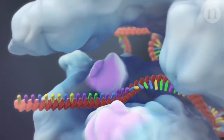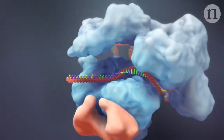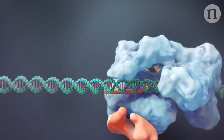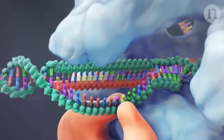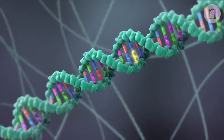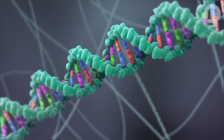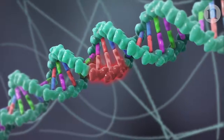Some researchers are deactivating one or both of Cas9's cutting domains and fusing new enzymes onto the protein. Cas9 can then be used to transport those enzymes to a specific DNA sequence. In one example, Cas9 is fused to an enzyme, a deaminase, which mutates specific DNA bases, eventually replacing cytidine with thymidine. This kind of precise gene editing means you could turn a disease-causing mutation into a healthy version of the gene, or introduce a stop codon at a specific place.